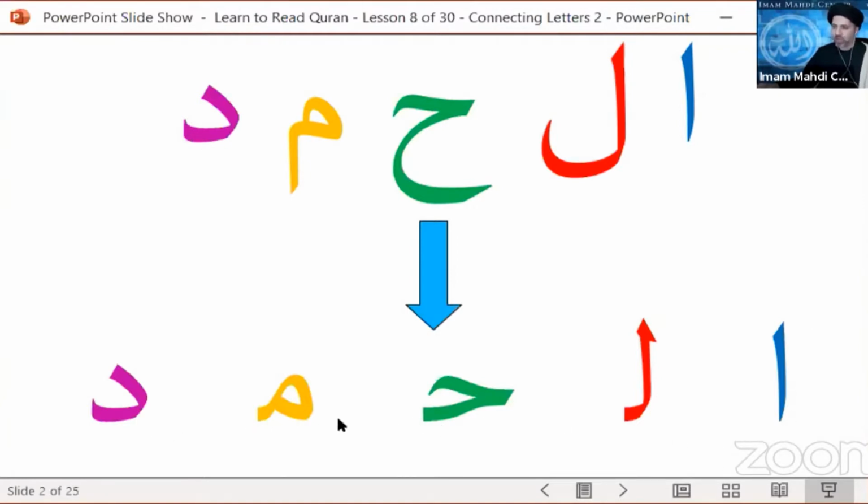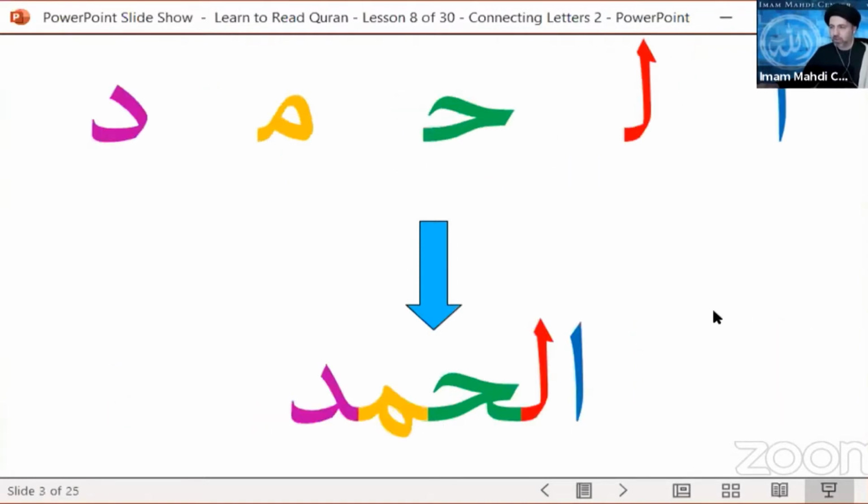Now we're going to take these lowercase letters and see how we connect them. If you remember, there are certain letters that will connect to a letter on their right, but will not connect to the letters on their left, and the alif is one of them. So we have an alif here, and we have to leave a space after it because it does not connect on its left. Next, we take this lam and put it next to the alif with a space in between. Then we take our ha and connect it right to that extension of the lam. Next, we take our lowercase mim and connect it to the extension of the ha. And then the dal gets connected to the extension of the mim.